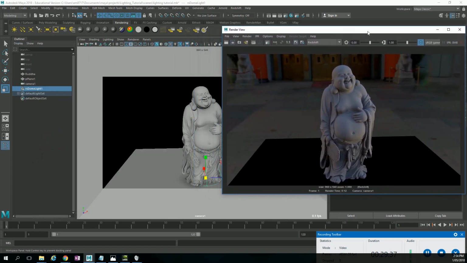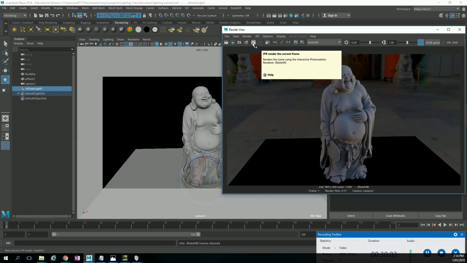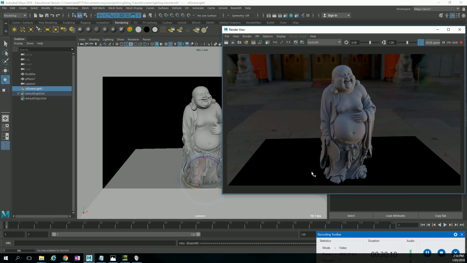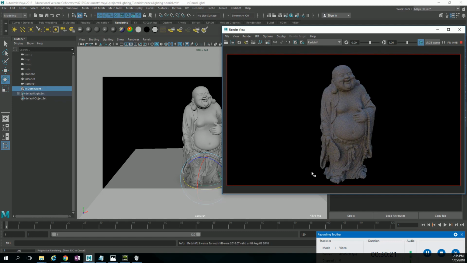So how to adjust the direction of the light when we are using HDR? So basically, you just have to rotate your light. What I do now, let me press escape. Okay, so I use IPR now. What is IPR lighting? IPR is an interactive photorealistic render. But don't be fooled by IPR. Sometimes when you use complex materials or complex lighting, IPR might not show you the very final results. It's just a quick rendering. So just select your light and just rotate it. You see that IPR interactively responds.